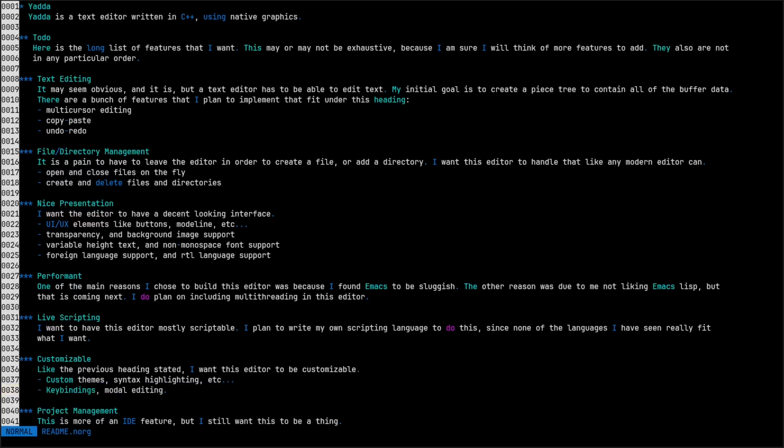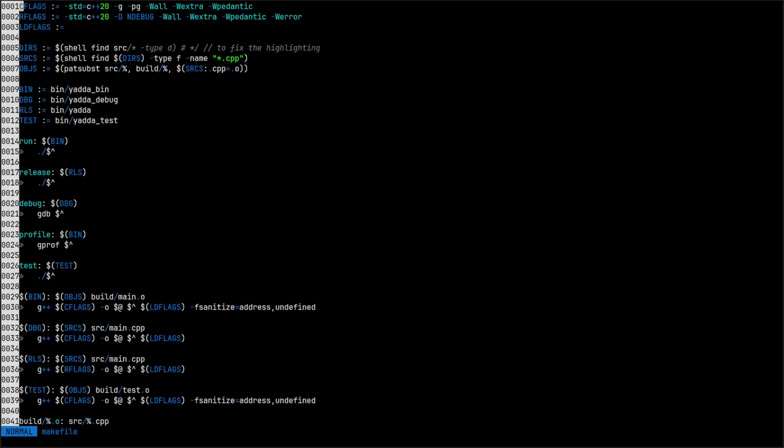So let's go ahead and open up the makefile, because that is where a lot of changes have occurred. The previous makefile was pretty simple, and it really only had to do very, very basic things, but this time I want to go all out. One of the major things I want to be able to do is handle testing. I want to handle compiling a release build, and I want to handle things like debugging and profiling. Those are the main things I focused on for this.